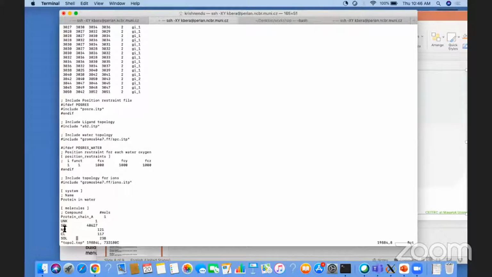And again I have solvated, so the solvate command again includes some water molecules inside the box. Now the box has only this much water, but the topology file has everything, so you are getting the error.